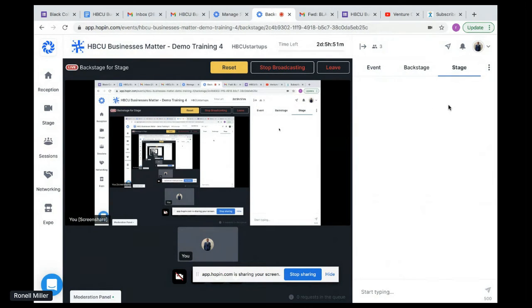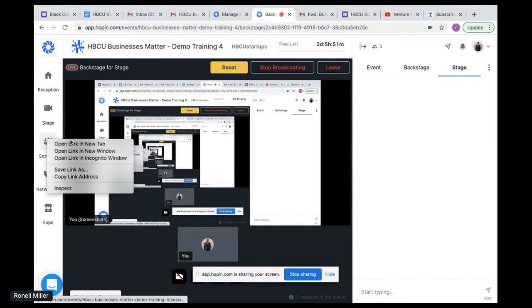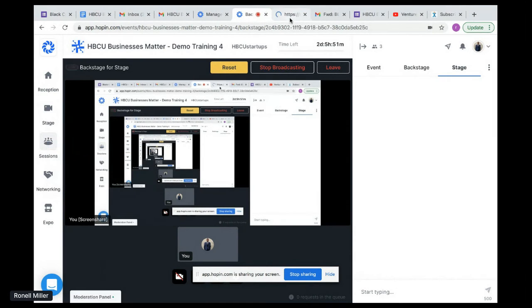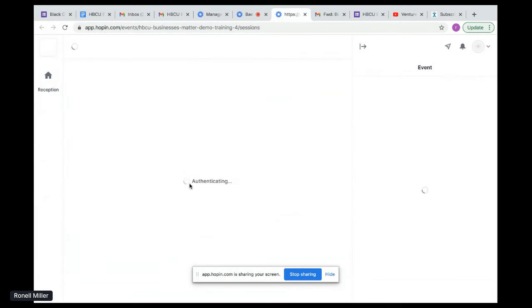Next, we have the sessions area. I'll open a new tab for you all. This is where a lot of the action will take place for our breakout sessions. Give it a second.